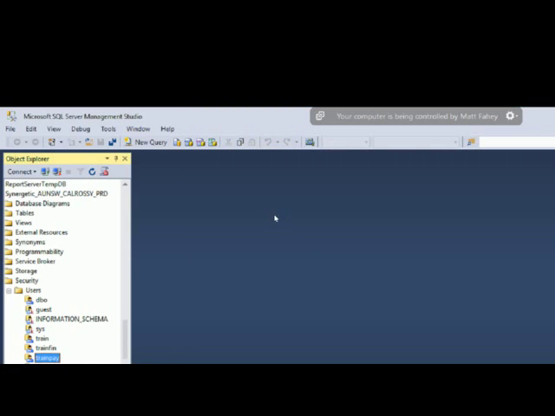But going forward, what will happen with your staff logins? The way you can set it up is in security. You'll have users, and you'll have whatever your AD group's called in your Active Directory.